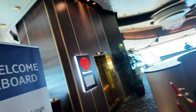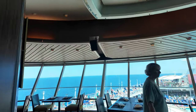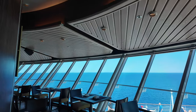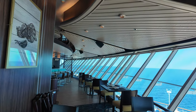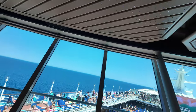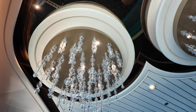Right, so if you're up here as well, you've got the sushi bar, Corolla as well. So this is the paid for, but again, quite a nice area. Somewhere just to chill out, relax, have an evening meal, something a bit special, and something a bit different. Yes, the old style chandeliers. They used to have these on the IE many years ago.